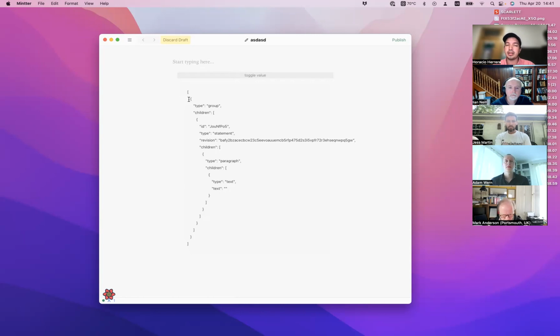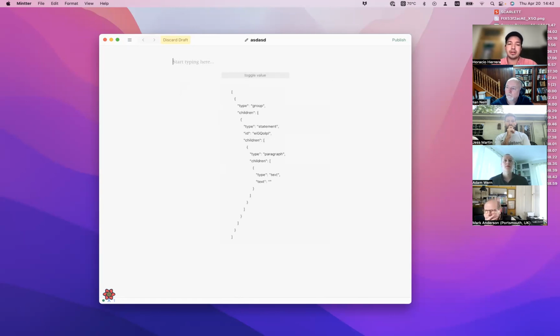We wanted to let people write paragraphs or blocks with different types, and this is what we came up with. So every document has just one child, and it's going to be a group type. It could be a group, it could be another list or ordered list, whatever you prefer.